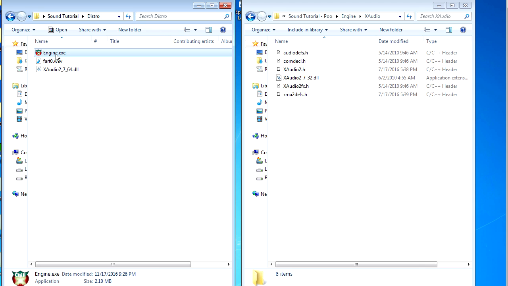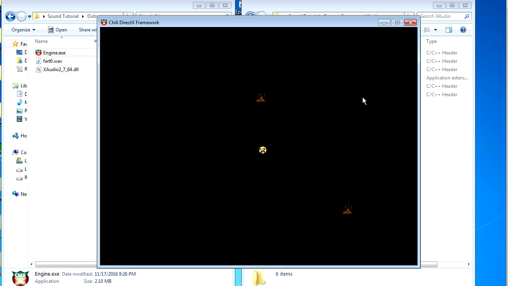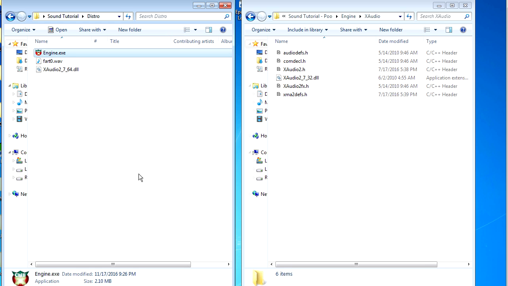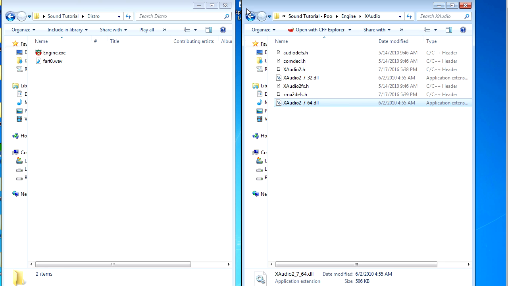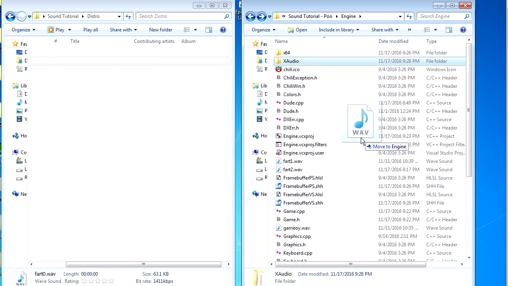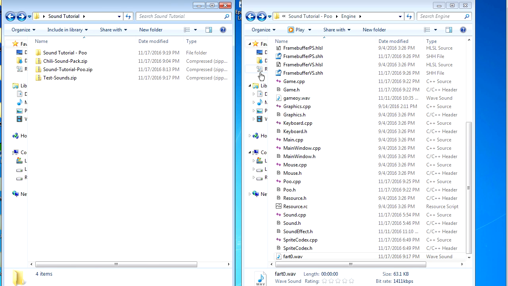And you can give this to your friend. Your friend can open it up and run it. And great. Good times. Beautiful. I love it. I shouldn't have actually moved it. I should have copied it, but whatever. I should probably move this back into here too. All right, so moving on.